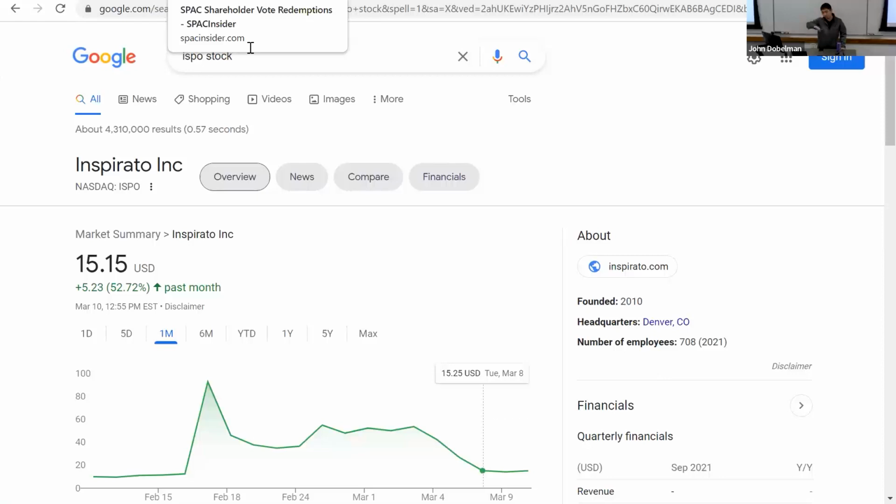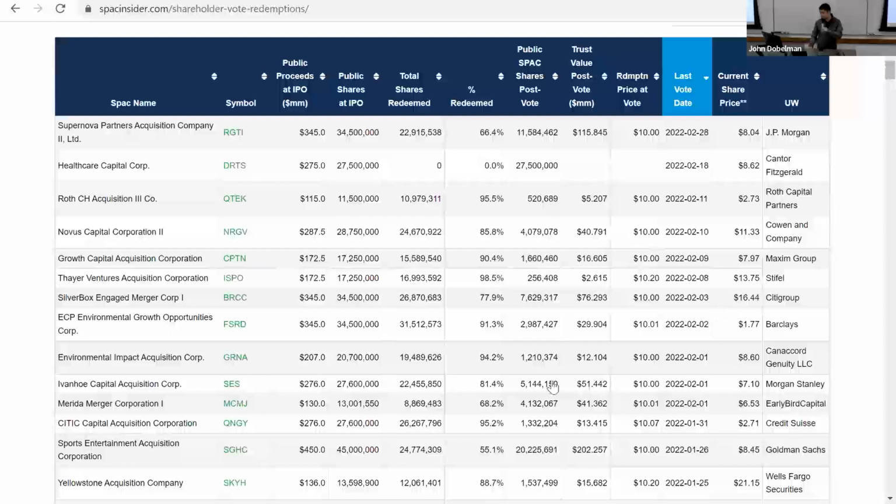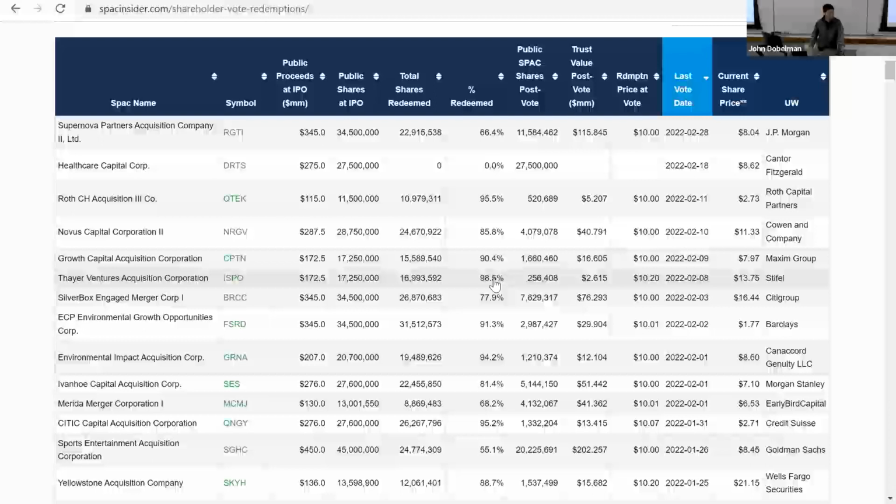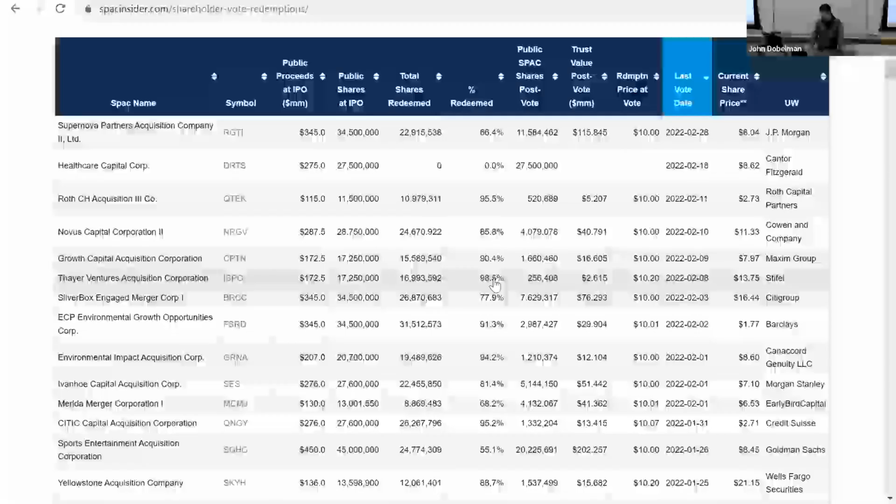If this one had options, a gamma squeeze would add up, and then it could go to 200. I'm not surprised. But this is already very crazy. You can see it went from $12 to $92 in a single day. That's a short squeeze. And that's why, because 98.5% of the IPO shares got redeemed. They only have 1.5% unredeemed IPO shares, so basically the float is very tiny. If those shareholders are not willing to sell, those shorts are going to be in big trouble.